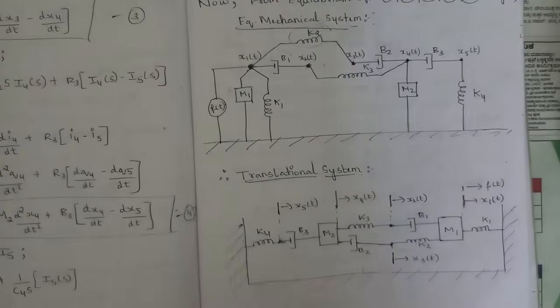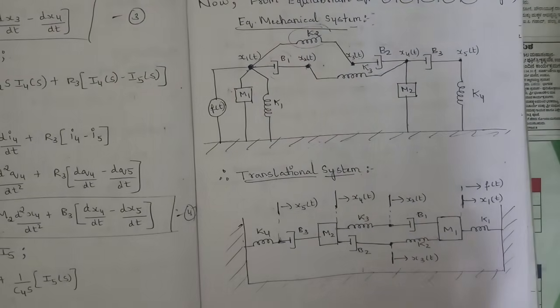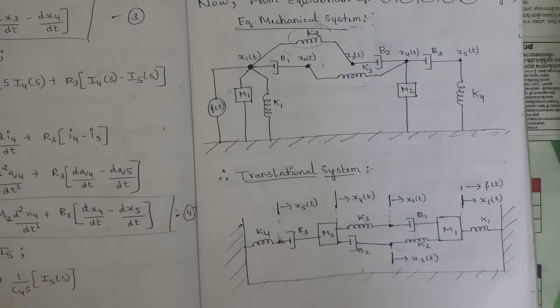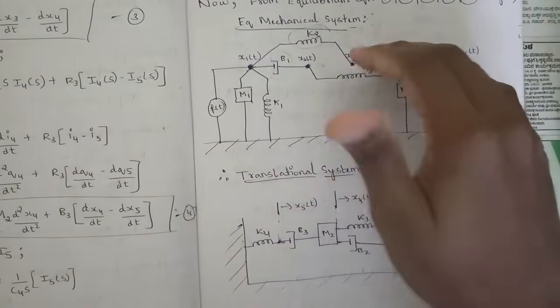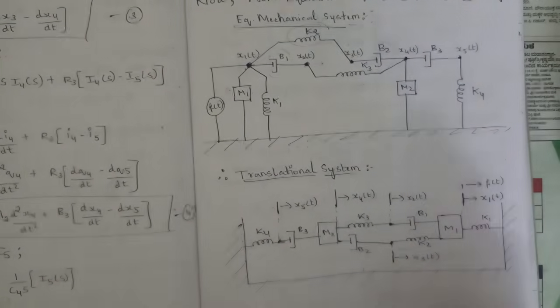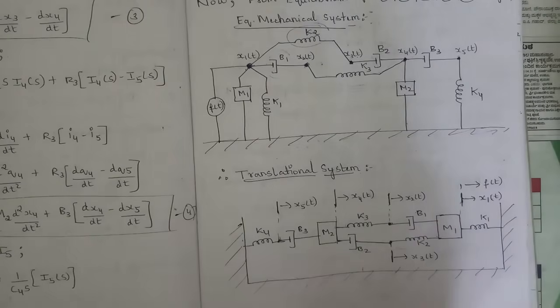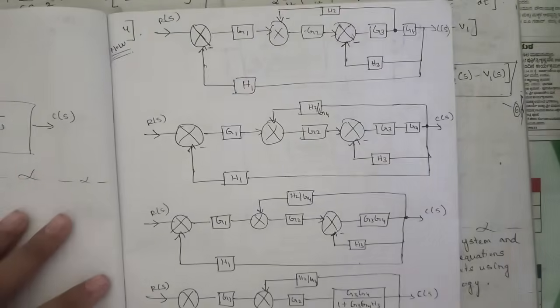So one question of this kind would be asked, where they would be giving either one force voltage or force current analogous circuit, that you should be converting first to a mechanical system, then using the mechanical system converting it to the translational system. Okay, so these kinds of questions they would be asking from module 1. Okay, so let's discuss module 2 now.